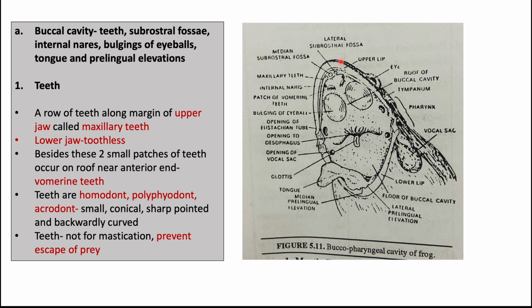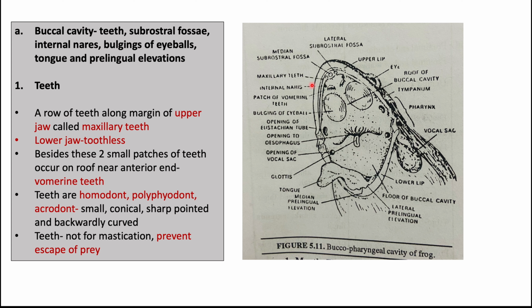Now, a row of teeth is present where? Only on the upper jaw. Maxilla is a bone which forms the upper jaw. So teeth are present on the upper jaw, that's why we call them maxillary teeth. If they were present on the lower jaw, they would have been called mandibular teeth. So teeth are only present on the upper jaw while the lower jaw is toothless. This is the second major difference between the upper and lower jaw.